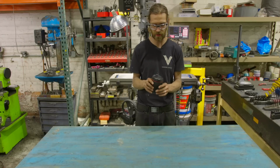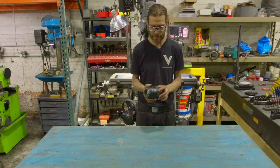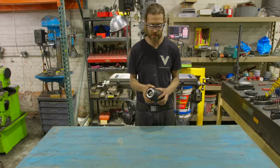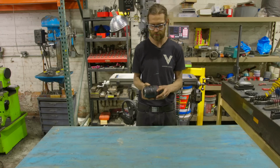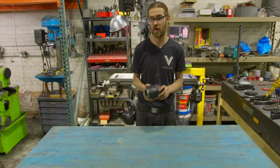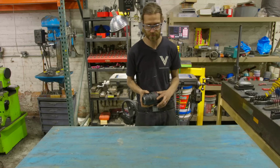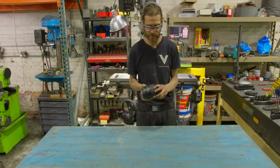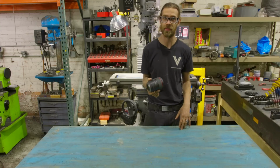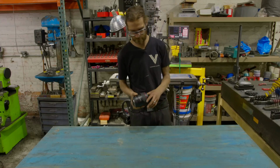So hopefully I can use this thing more and more, but the one con with this lens is that when you have it in autofocus mode, the camera that I'm using isn't quite as fast as the lens, and so it tends to hunt a little bit, and that drives me crazy. So I don't really use it as much as I would like, but that's not the lens's fault. That's the camera's fault, but we can get into that on a different day. But I absolutely love this Canon 85mm lens, and hopefully I'll get to use it more and more each day.